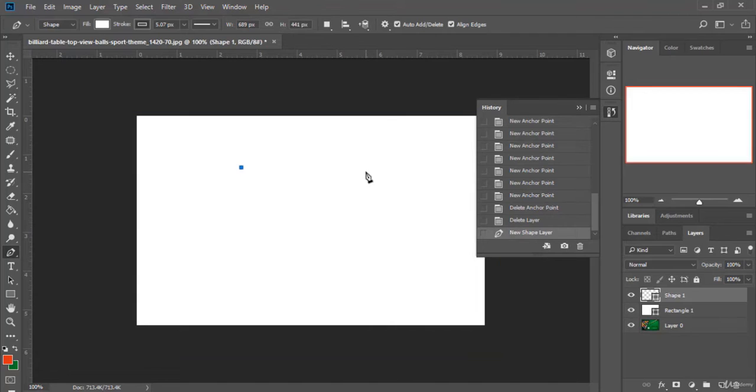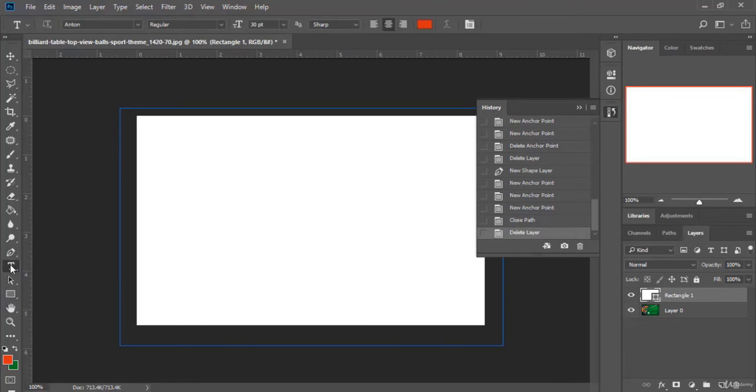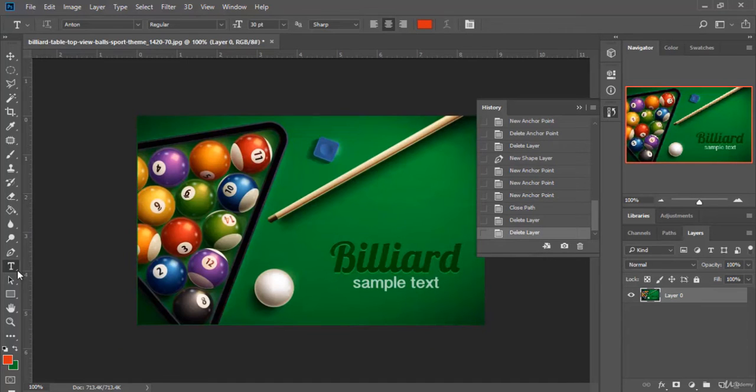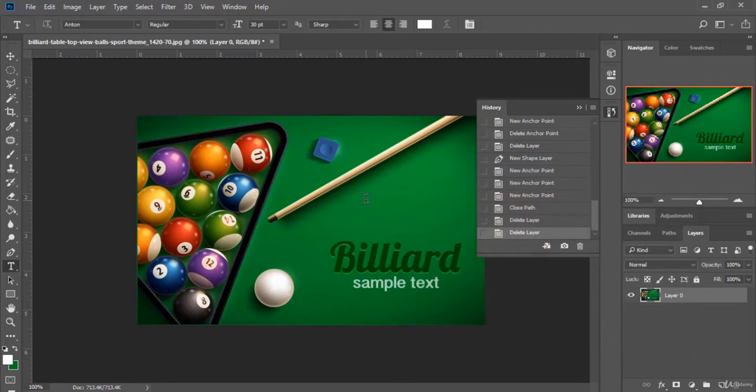And to draw a box, you can go like this, as you see. Now to the next tool. We use this tool to type whatever text we want. We can choose its color like this, and we click to type.